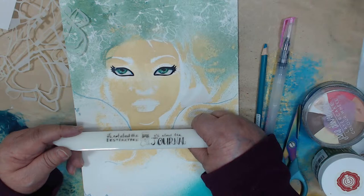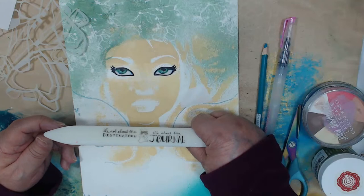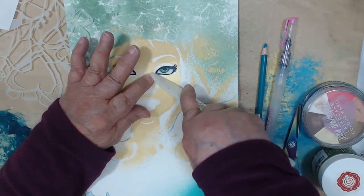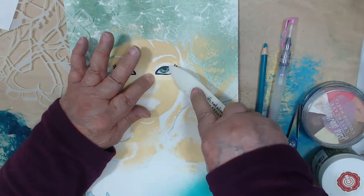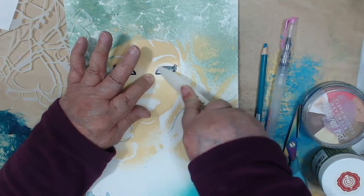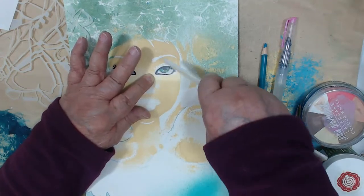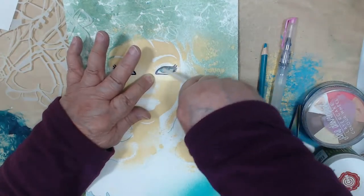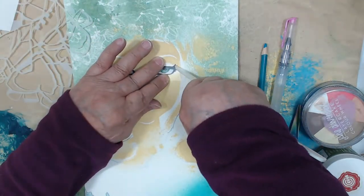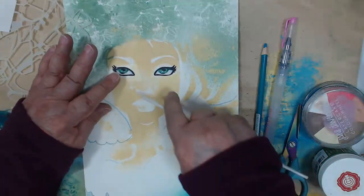I know there's a way to seal them. Let's just read the chat. And you can tell because you can see when they peel off the paper. There we go. Cute.